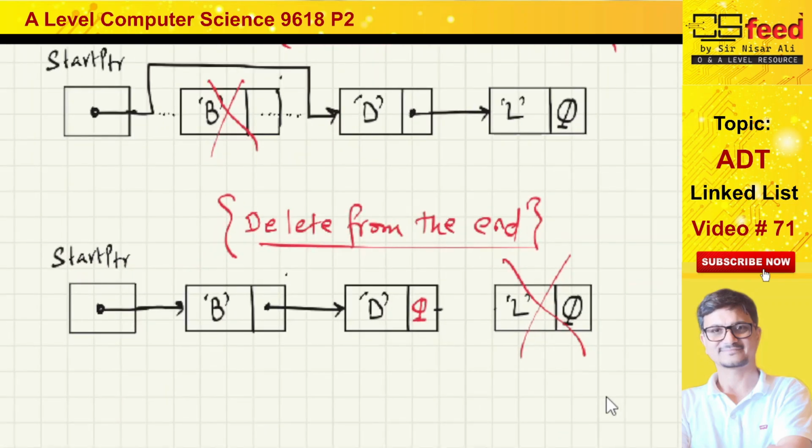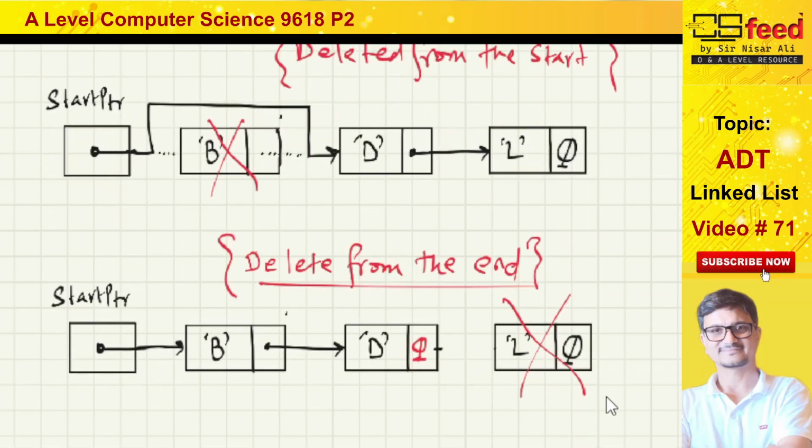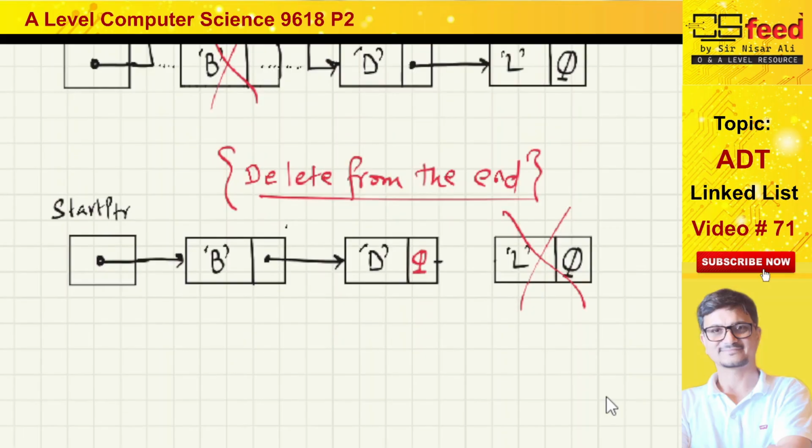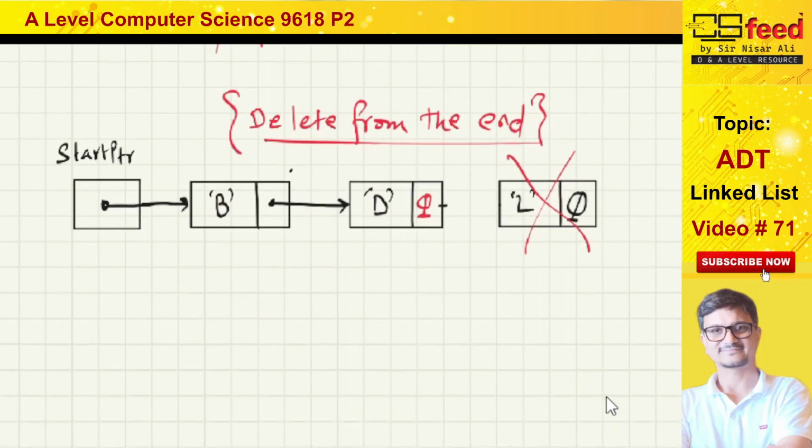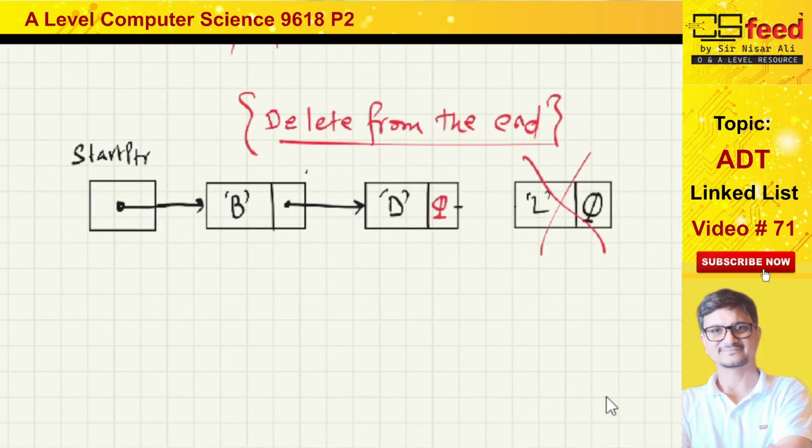Okay. And if you want to delete from any position, you just need to see the previous pointer, and then instead of pointing it to that node which you want to delete, that previous pointer is going to point to the node which that node's pointer is addressing. All right. So basically, this is how the addition and deletion is done. Now coming to the important part, we are going to do this with the help of the free list.